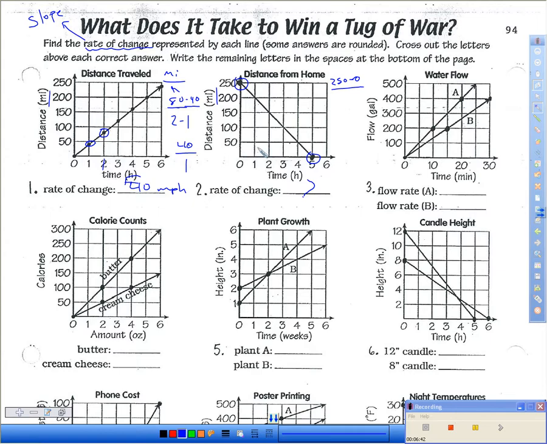The hours here are 0 and the hours here are 5. So 0 minus 5. When we simplify, 250 minus 0 is 250, and 0 minus 5 is negative 5. When we divide those two, we come up with negative 50 miles per hour. So we look down at the bottom of the page, find negative 50 miles per hour, and scratch that out. Since we had a line that slanted this way, that's why we had a negative slope. That tells us that in this graph we are consistently getting 50 miles per hour slower every hour. So that's what we would do on this second puzzle page.